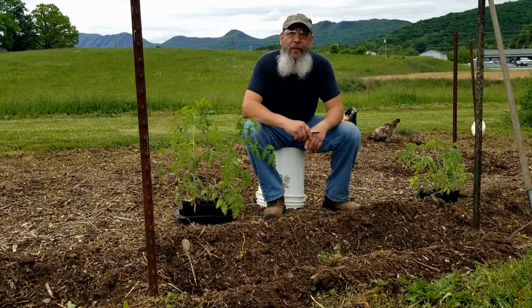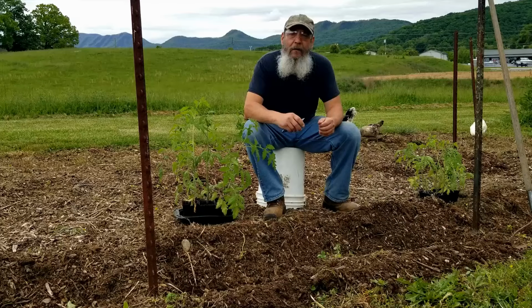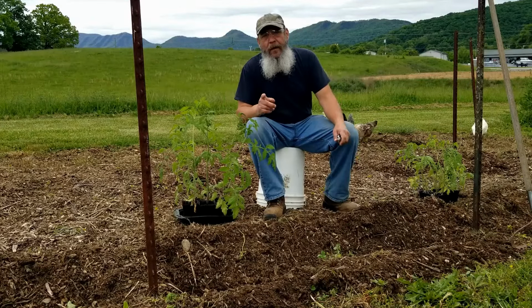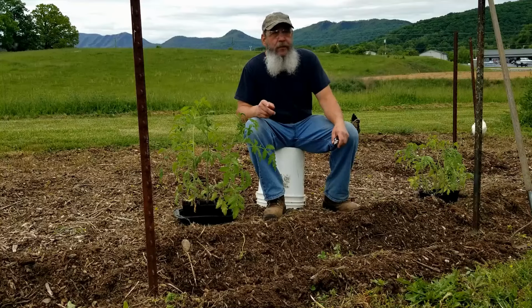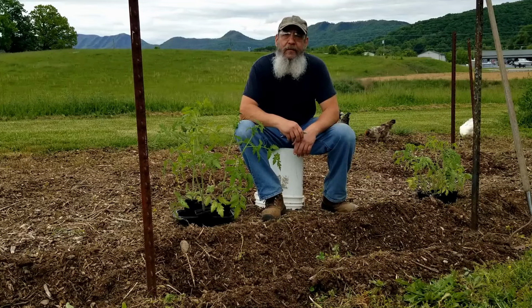If you're wanting to have big, consistent tomato harvests, it all starts by growing great plants. And at the foundation of all plants, you need a good, healthy root system. These tips are really going to increase your tomato success. So we need techniques that are going to develop strong root systems.